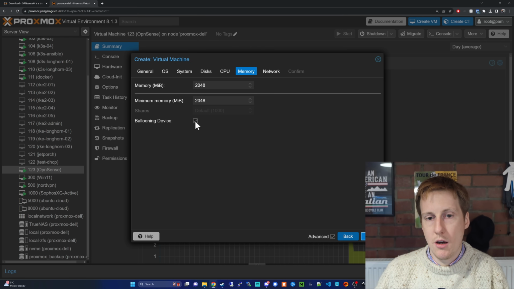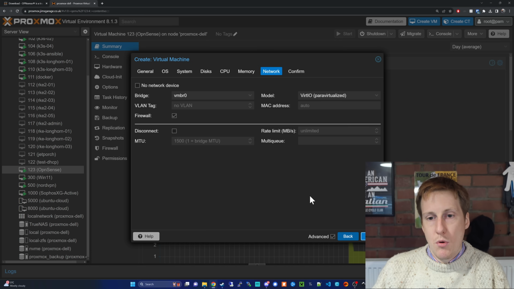Now I'm going to untick the ballooning device, because that won't work if you're using hardware pass-through. And also I like to pin my RAM so that I don't get into unexpected scenarios where there might be too many requests for RAM and then VMs start failing. So I'm going to change this to 4 GB and then hit next. You can obviously increase both the CPU and the memory later on if, for example, you have more users on your system, or maybe you upgrade your internet and you find that the old one is struggling. That's more difficult if you've got a physical machine, but it should still be possible.